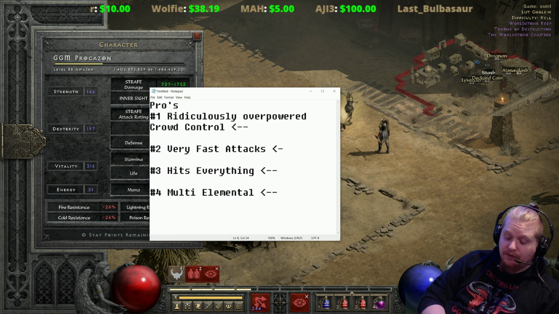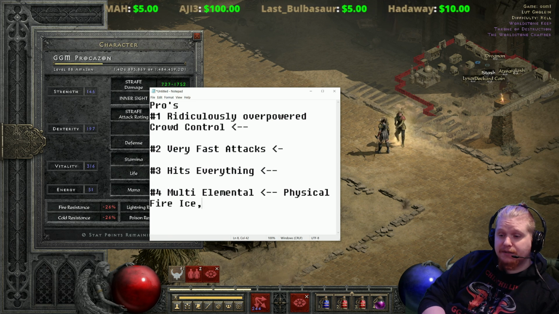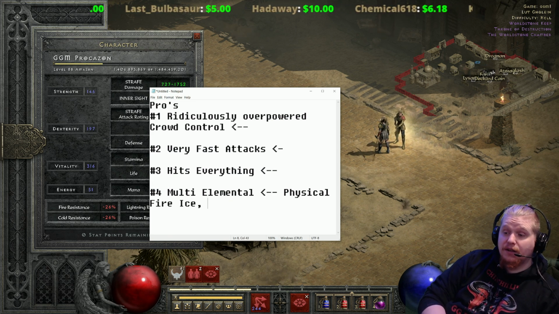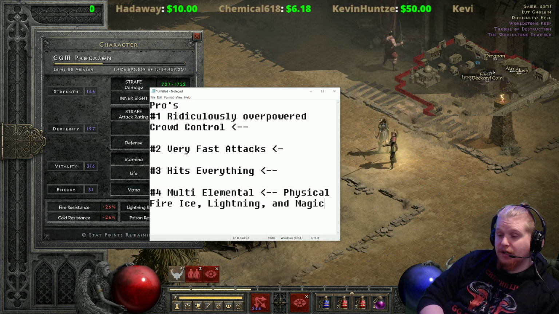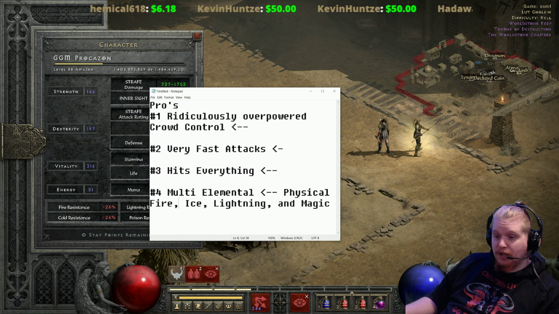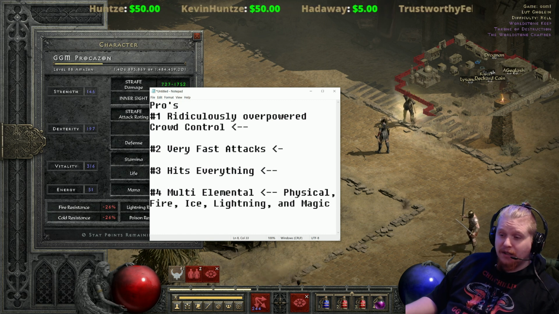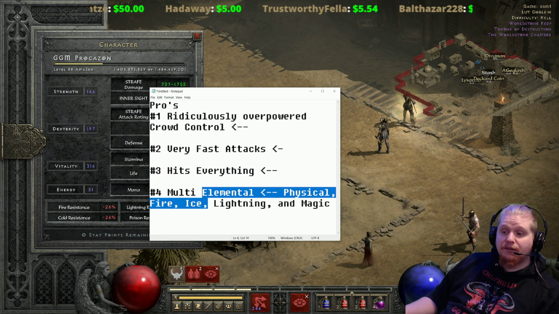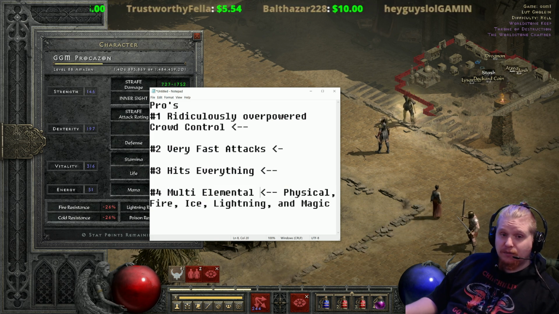So you'll never come across any monster specifically that you're ever really going to have trouble with, because you have physical, fire, ice, lightning, and magic. So you literally have all the elements dishing out all the damage, and when you're finished with this particular character, setting them up the right way, you literally have nothing that you can't kill. If they're immune to multiple elements, it doesn't matter, because you still have the physical damage from the bow.